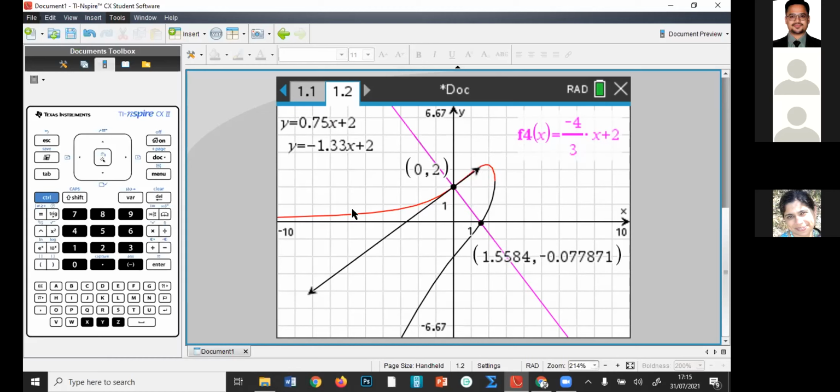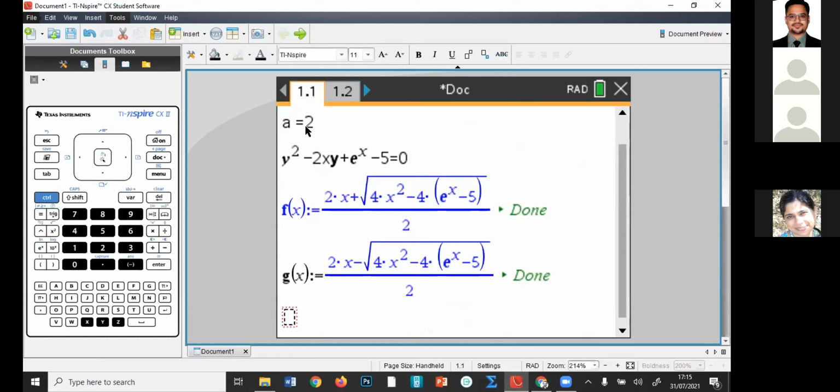Okay, so what we did is we formed a quadratic equation out of this, then we took both parts: positive of the discriminant square root and negative of it. I drew both. I got it now. Thank you.